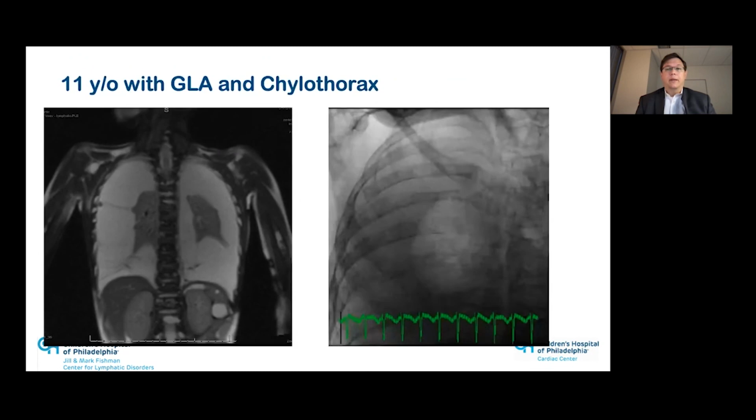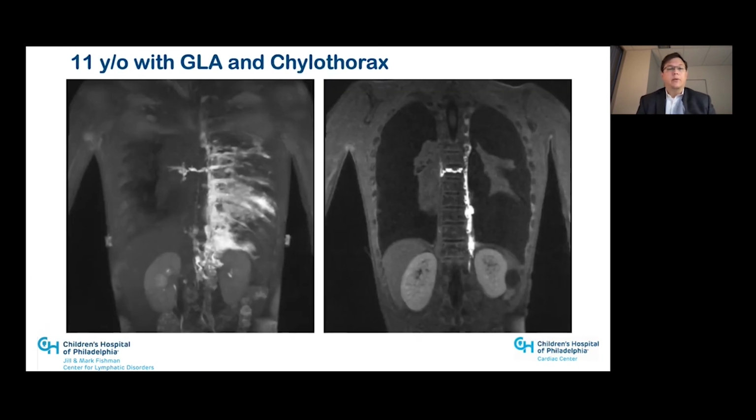Now, once we have this imaging, what can we do about it? There are a few different things that we can do, and I'll give you an example of how we can use this to aid in treatment. This particular patient had GLA, as you can see with typical findings here, and a very large bilateral chylothorax. On our dynamic imaging, we found that this patient had significant lymphatic perfusion of the intercostals on the left, as well as some branches going off towards the right lung, as the underlying problem, with all this flow going backwards towards the lung and towards the ribs.